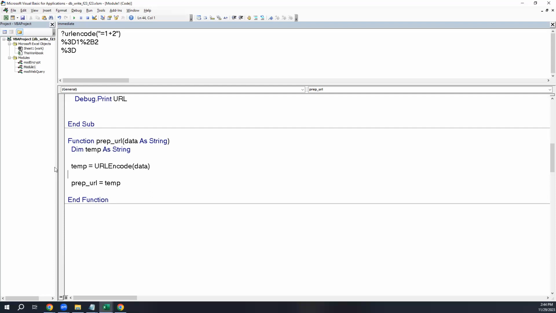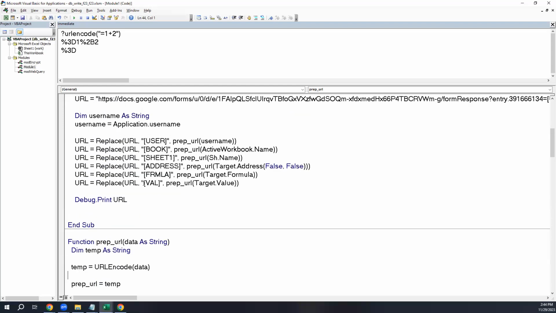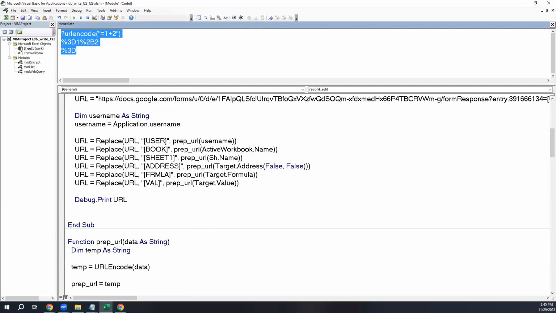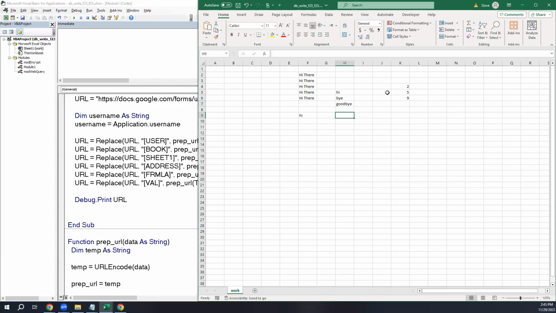So what this should do now is encode whatever data I pass in and then print off my URL, because I'm replacing those tags I put in the URL with the prepped version of wherever we're getting that from. So let me go ahead and come back to my worksheet. Oh, I think it's wired to fire that right now. So let me clear off this. Let me put in a formula. I'm going to come here and just say this equals this plus 5.